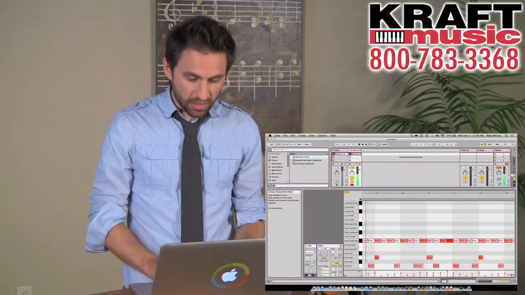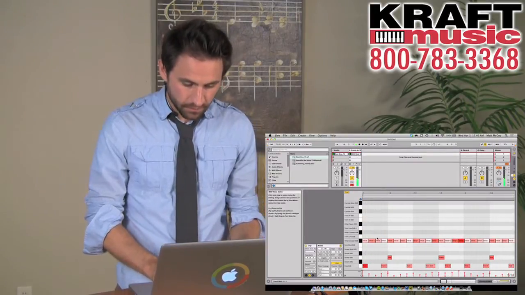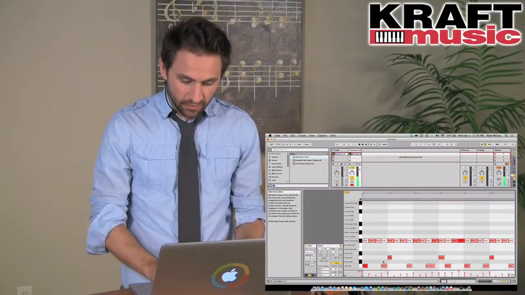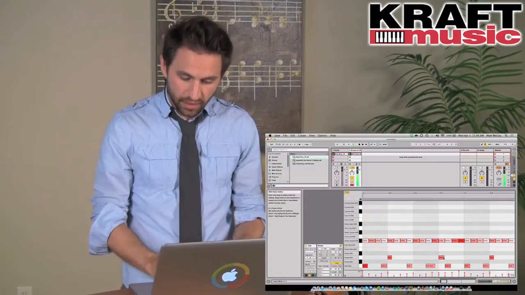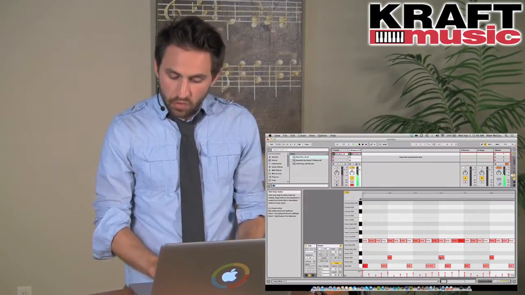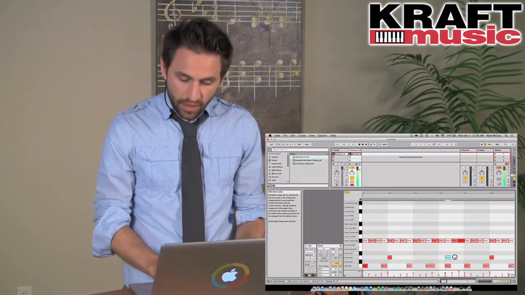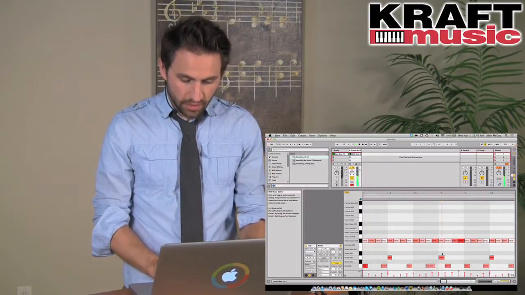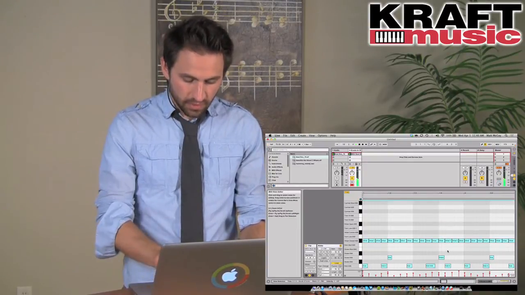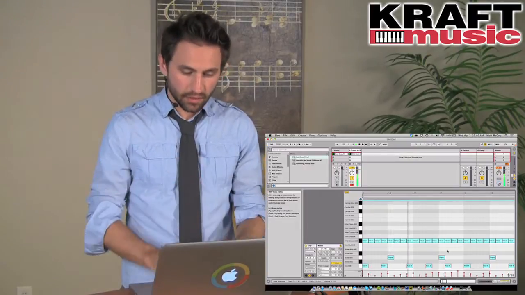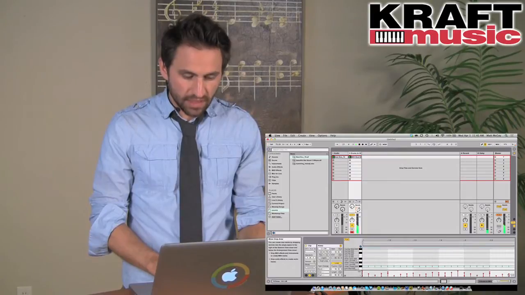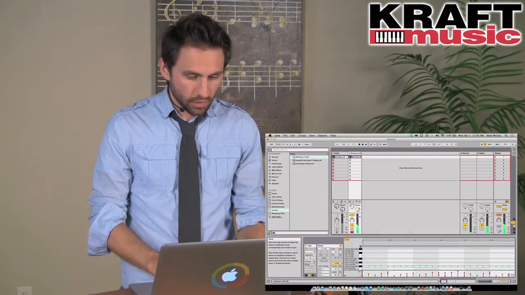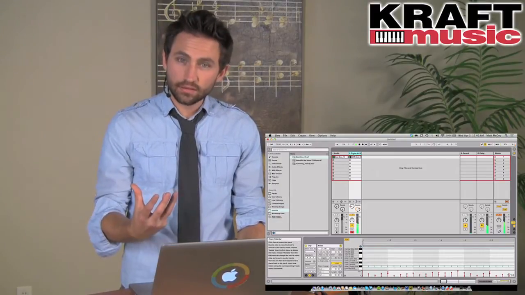So we can look at the MIDI clip by double-clicking on it, and I can see all the MIDI notes that it drew in. There's my kick drum, my snare. Now that it's MIDI, I can customize it endlessly. If I didn't like my performance, I could move the snare around, move the kick around. I could select everything here, Command U, quantize it to lock it to the grid. Now that it's MIDI, let's throw a delay effect on there, reverb. You could change the sound of the drums.